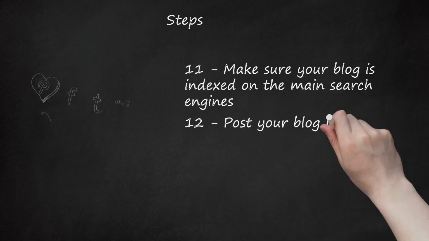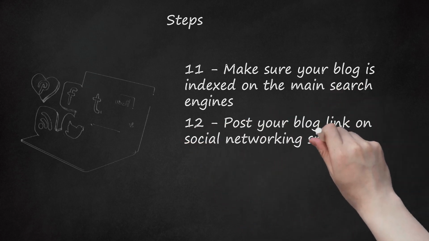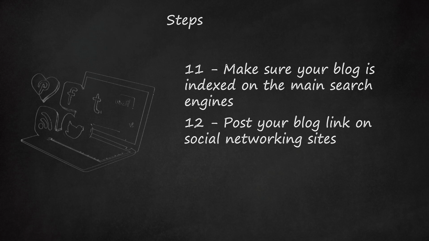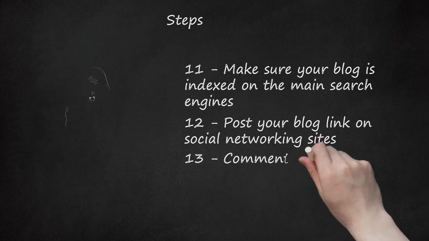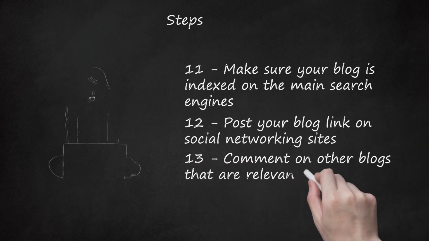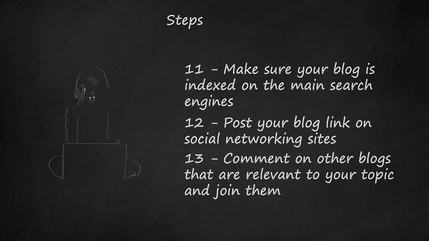12. Post your blog link on social networking sites. If you have a Facebook, Twitter, Google+, Friendster, etc. where people know you and will be interested in your blog, post up a link on your wall or profile. 13. Comment on other blogs that are relevant to your topic and join them. When commenting, link your blog for others to find. Comment thoughtfully, be courteous, and make sure the blogger knows you are genuinely interested.